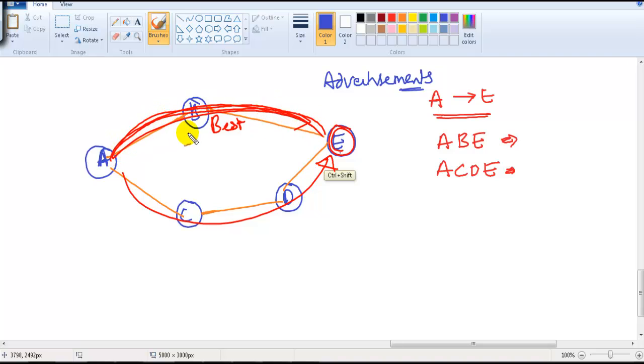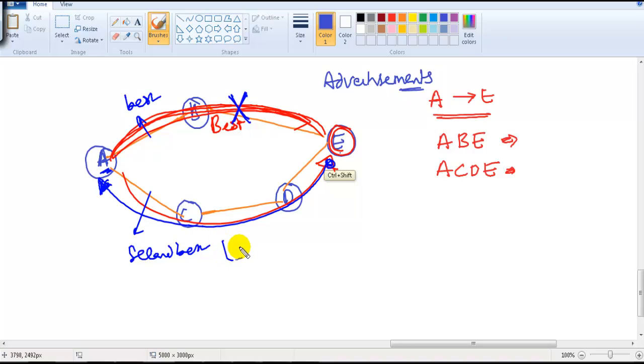And it is communicating with A dynamically. In case, due to some reason, the best route goes down, let's say this is the best route and this best route is down, router E also knows that to reach A there is one more route, so it's communicating automatically without any delay. Which means if your best route is down, it's going to use the second best route and forward the traffic via the second best route dynamically.